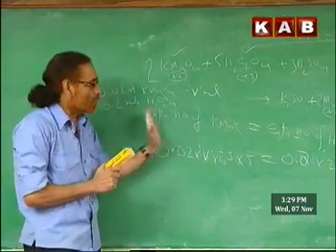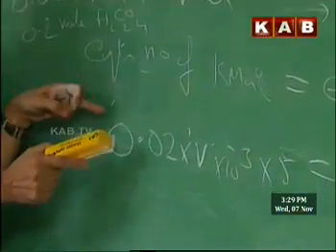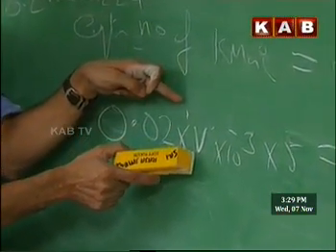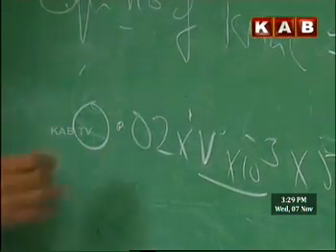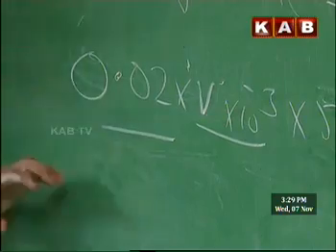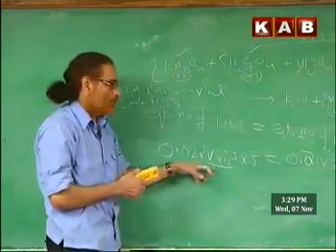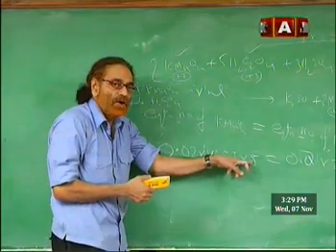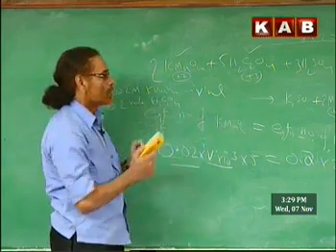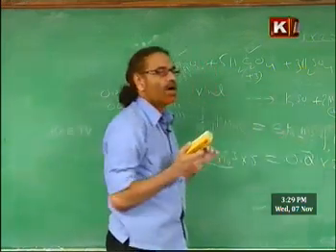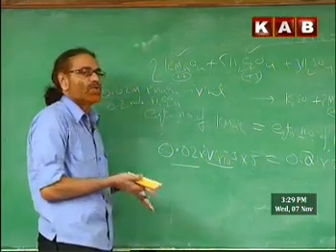Carefully watch. Left side, potassium permanganate. For that moles count we already used in the previous method. 0.02 into volume in ml into 10 power minus 3 means it is the volume in liters, and molarity into liters gives the moles number. And this moles number is multiplied by 5, N factor. So it became now equivalence of potassium permanganate. This is equivalence of oxalic acid. So they are equal. So finally the calculation is effectively the same.